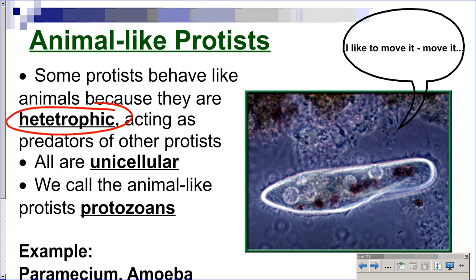Mode of nutrition, heterotrophic. Write that in your chart. And then you can give a little bit of detail about that. They're predators, okay? So they're trying to catch and eat other protists that are smaller than them. That's their mode of nutrition. They also move, this is an extra fact, unicellular. Write that someplace near animal-like protists. Unicellular. All of them are unicellular. And you can see this one right here. It looks kind of like a shoe print, doesn't it?